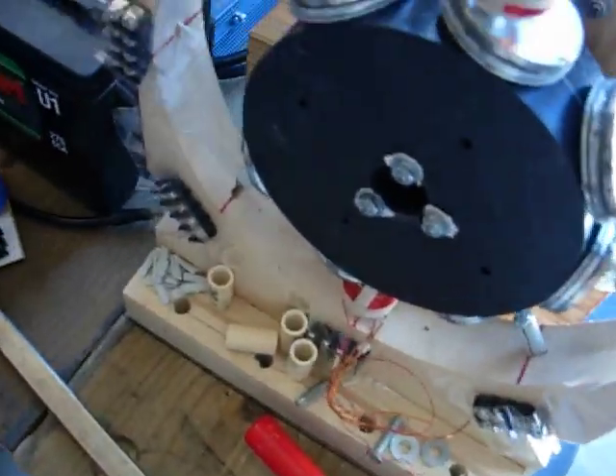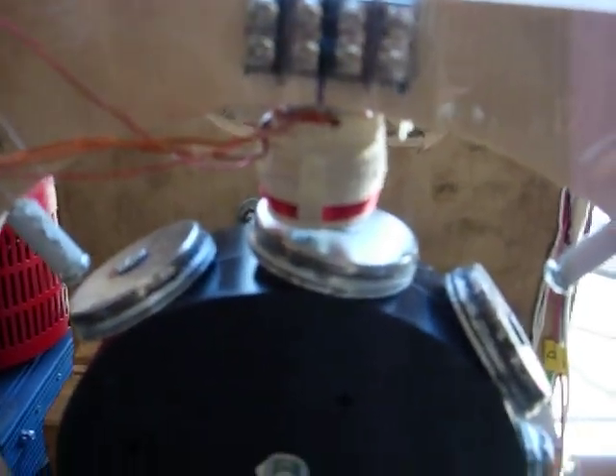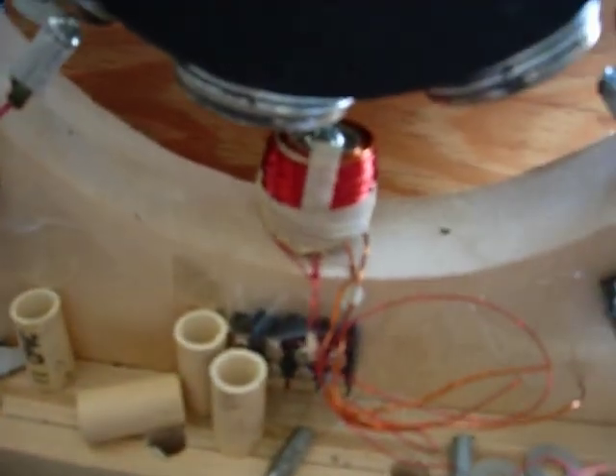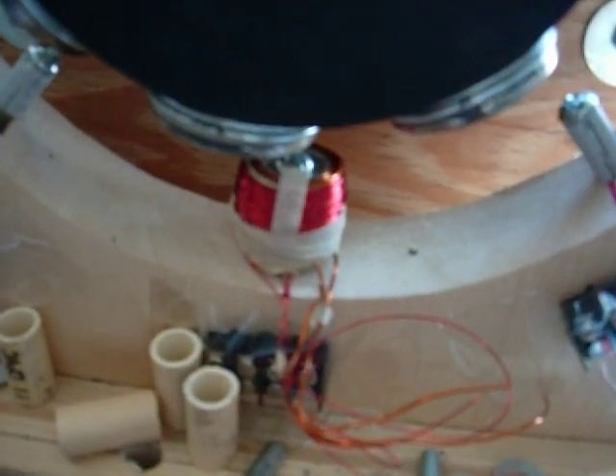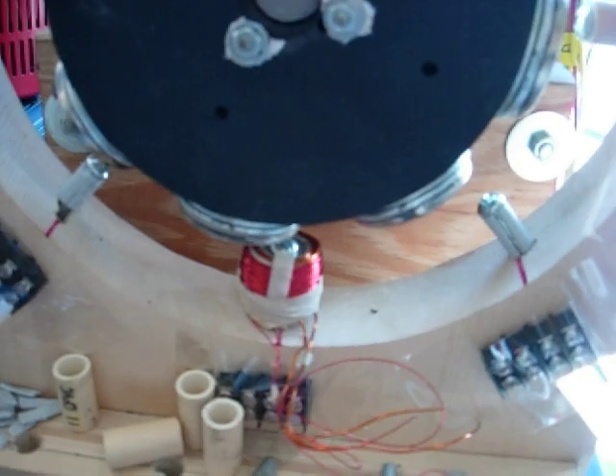I also finished a couple of coils today. I've had all kinds of problems with making the coils. You can see there's a coil right here — it's got 75 turns of 17 gauge wire, and then 100 turns of 24 gauge wire. I got another one 180 out from that. We're going to run this thing with the two coils and eight magnets. I'm just going to spin the motor up to 900 RPM and see what the voltage is coming out of these coils in series.